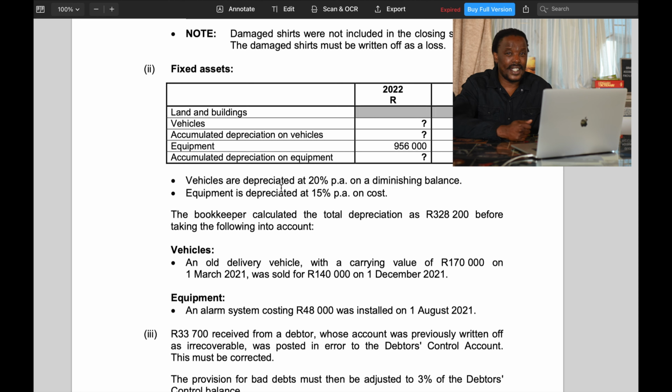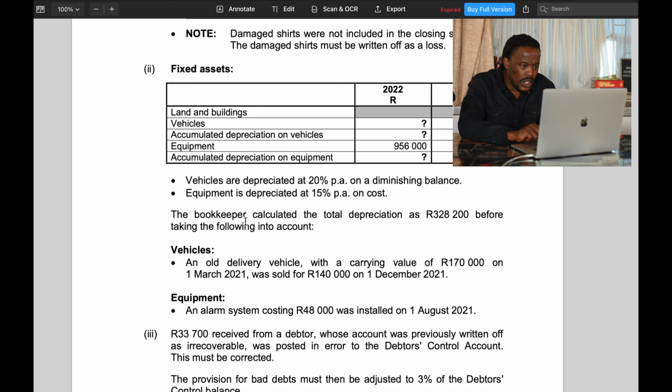Remember, I'm facilitating. I don't have time to show you the diminishing balance method. How is it done? You've done that at school, you've done that in class, you've been struggling very hard to understand that. Now is the time for me to show you the application. We're not going to be talking about the diminishing balance method. We're just moving quickly. I'm of the view that you understand your study material. Should you have any problems, comment below, and maybe you can attach your own question where you don't understand anything. I will attempt to answer it for you.